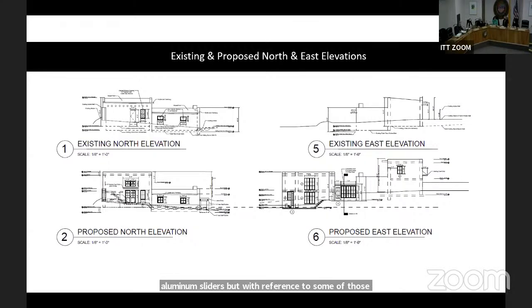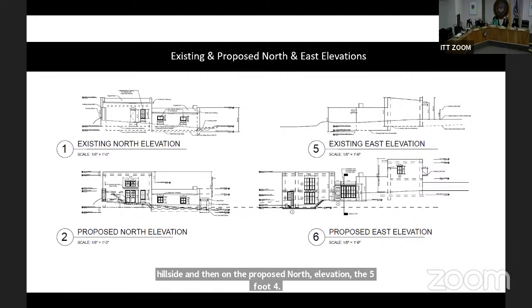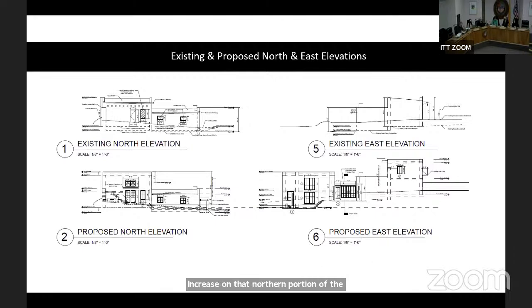On the existing north elevation, you can see the stepping down the hillside, and then on the proposed north elevation, the 5'4" increase on that northern portion of the site illustrates a significant change of the building shape and character from what was historically. On the existing east elevation, you can also see that fairly large change for that increase in parapet height by 5'4", albeit the height is within the permitted height.